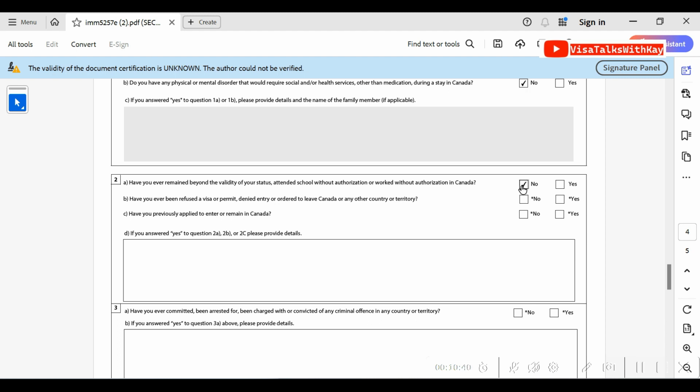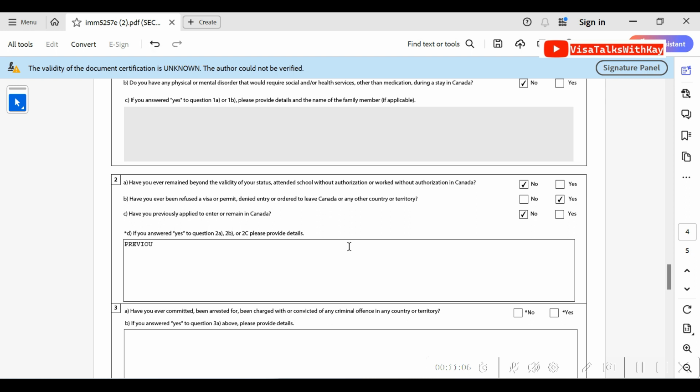You can see even my cursor is on no. So it's better you read carefully before you click. If you say no and it's a yes for previous visa refusals, it could be a big challenge for you when you submit and they find out. They'll be saying, oh, you are trying to conceal facts. So declare it as it is.